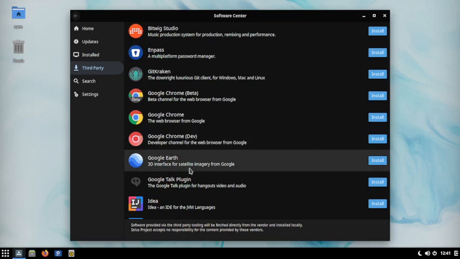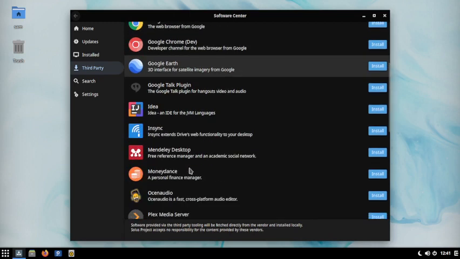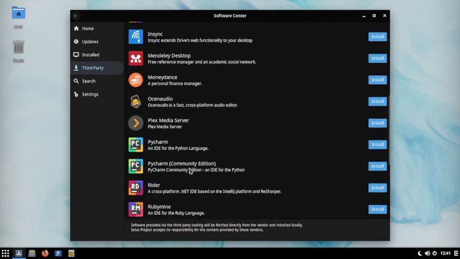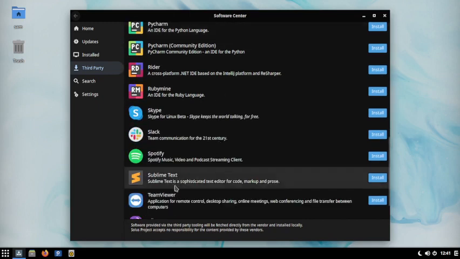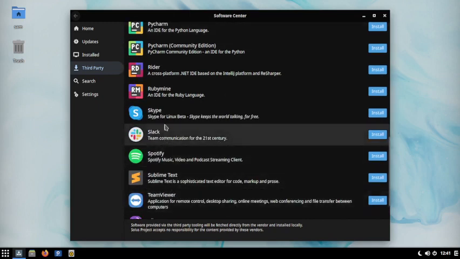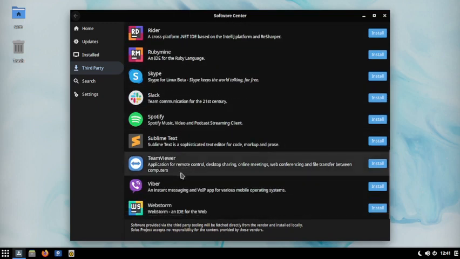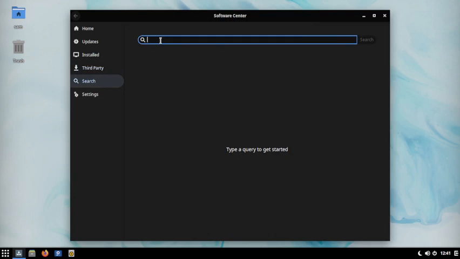Google Earth is available. Great. PyCharm, the integrated development environment for Python. TeamViewer is available. Spotify, Slack, Skype, Viber, WebStorm are available. You can search for the software package you want using keywords.